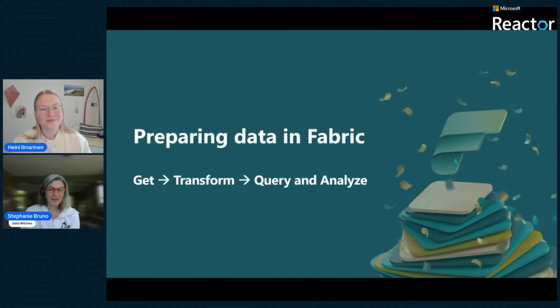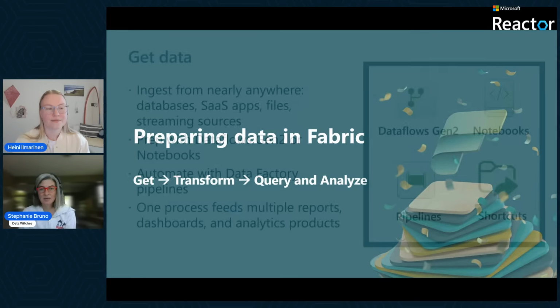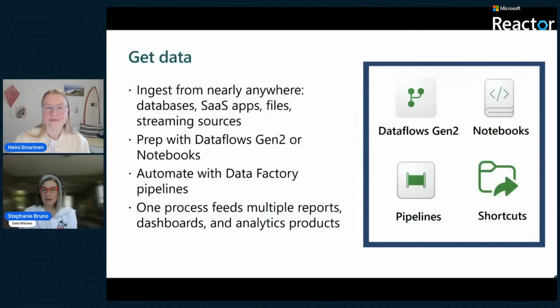Okay, so let's talk specifically about that first area that we expect to see on the exam, which is preparing data in Fabric. In Power BI, if you've come from that route, like me, most of your prep happens in Power Query and the data model, usually for a single report. But in Fabric, while you're still going to do the same things, you're going to do it more at scale. So you'll prepare data once so that it can be reused by lots of teams and different models and different reports, rather than what we frequently do in Power BI, where we're just doing it in Power Query just for that model. So now we're going to break this down into the 3 steps of getting, transforming, and then querying.